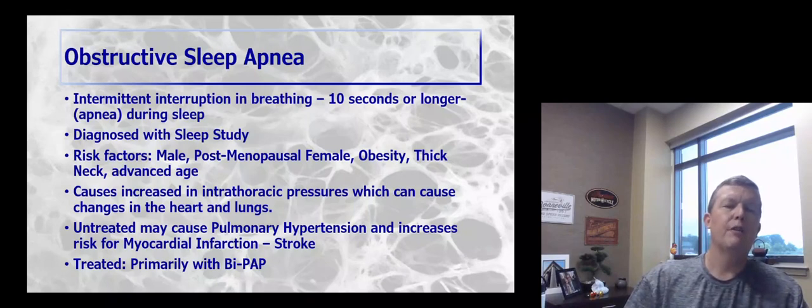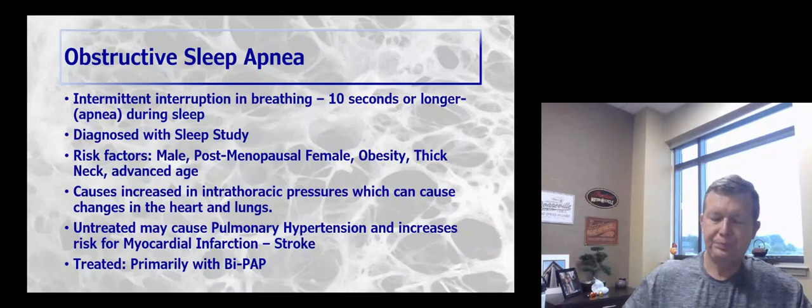The primary treatment for obstructive sleep apnea is going to be positive airway pressure. Commonly, the first intervention for patients with obstructive sleep apnea at home is a CPAP machine, continuous positive airway pressure. Alternatively, in the hospital, we will treat patients with BiPAP, which is a bi-level positive airway pressure device.